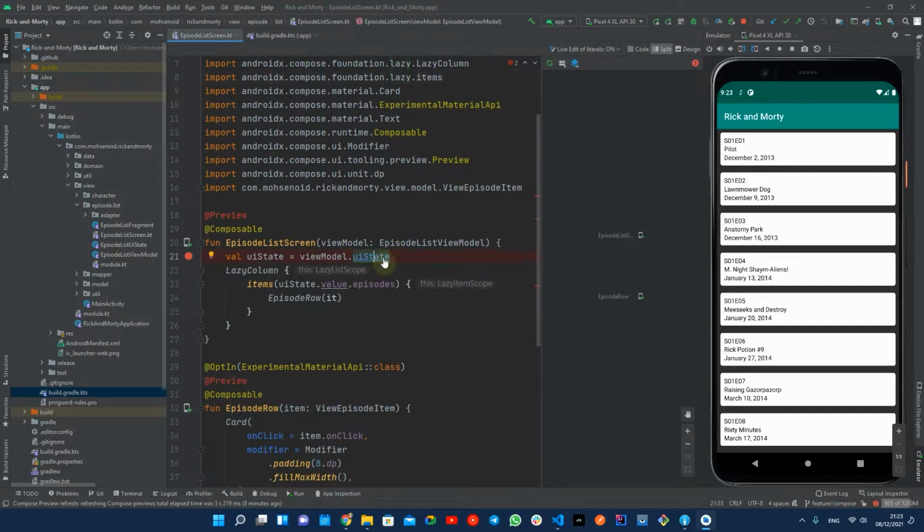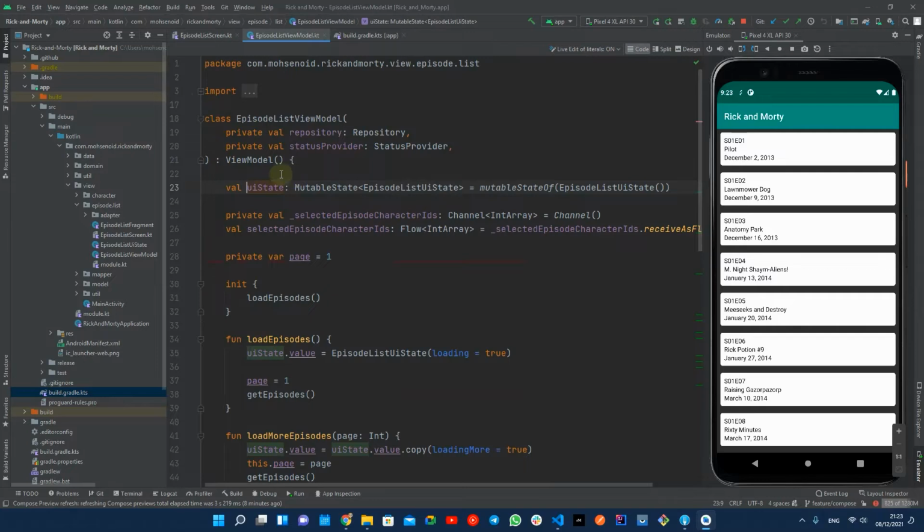Okay, first things first, let's take a look into this UI state. Usually we keep a backing property as a mutable state, here the mutable state that Jetpack Compose already has inside, and keep it private for the whole view model, and then one public one which is not mutable and just shows the content instead of allowing the outside world to edit it.